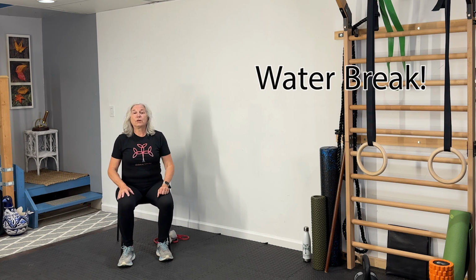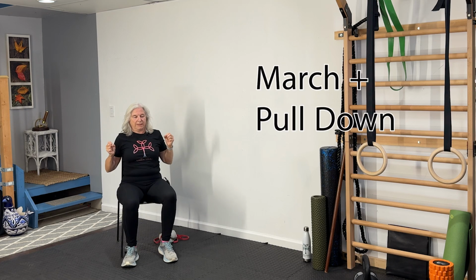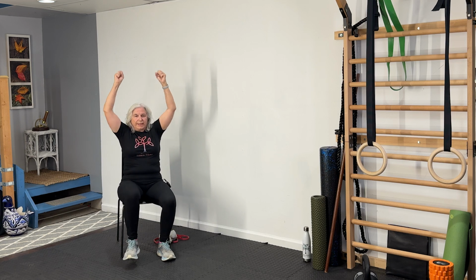Staying seated, we're going to do a march and pull down. So feel the difference between this and the overhead press that we did earlier. That was a push. This is a pull. Imagine you're grabbing onto something up here and pulling down.